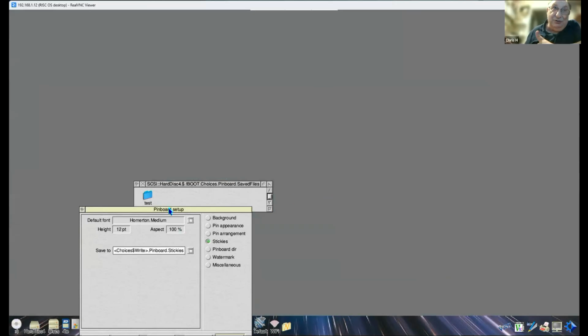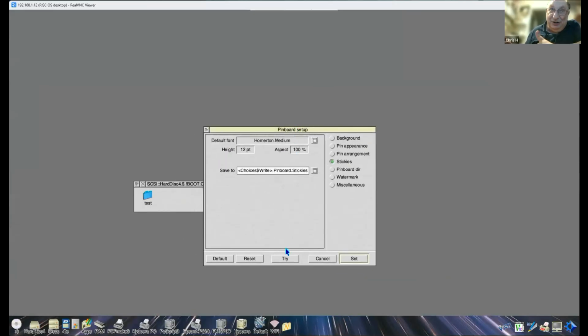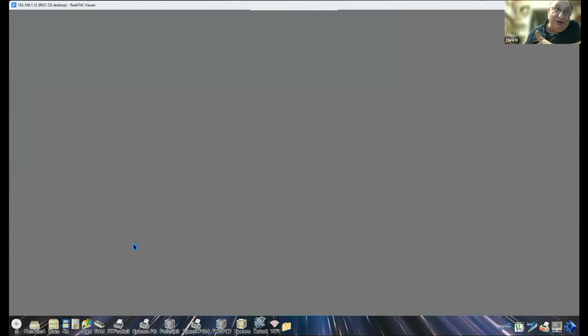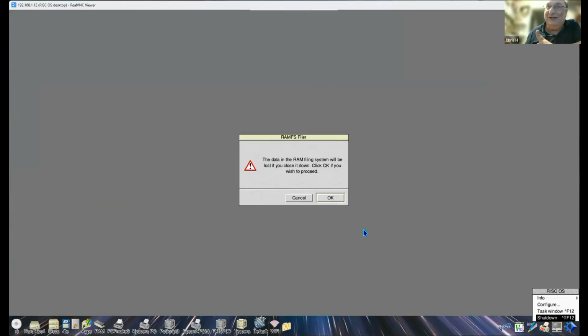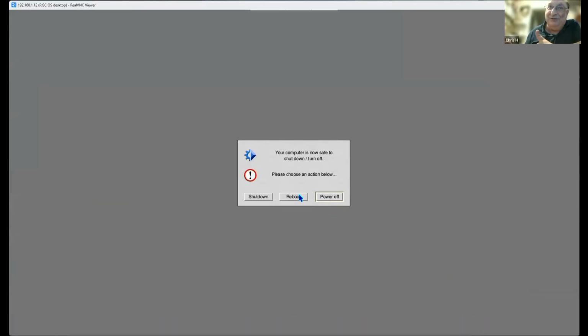Ooh, that's a naughty error. I haven't seen that in a long time. We generated an error from it. But look, it's got the bottom bit still there. That's unusual. Oh dear. Looks like I'm going to have to reboot that. All right, I'll have to go for a reboot. Sorry about that.